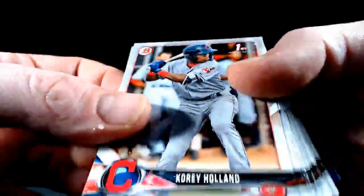This is going to be an auto here. Get through the base cards real quick.